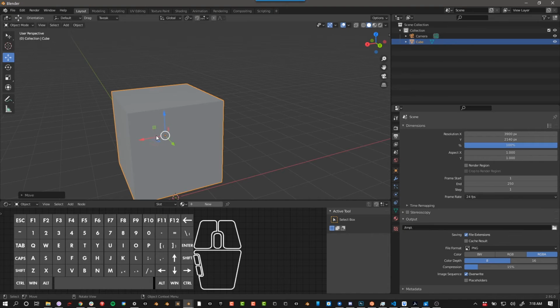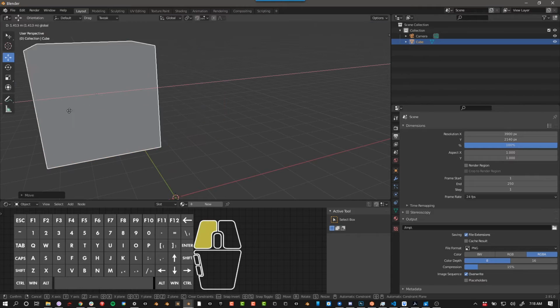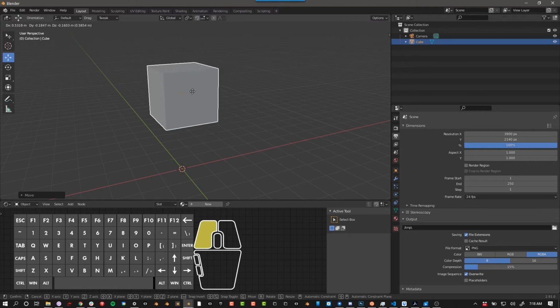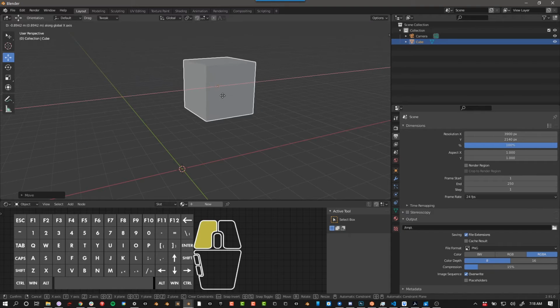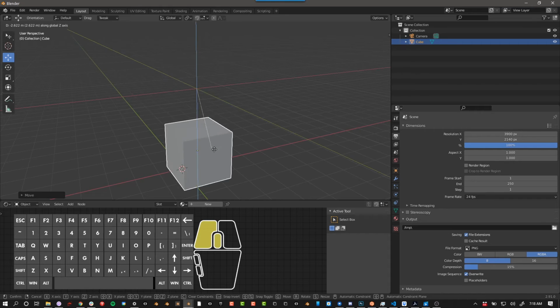In Blender you also have gizmos. By default they're not on, but if you choose one of these tools on the sidebar here, so this is the move tool, rotate, scale, and then this one is transform. Transform has basically all of those in one. I'm just going to go to the move for now. Then you can click on the blue arrow to move on the Z-axis, red to move on the X-axis, green to move on the Y-axis. If you grab in the middle, you can free move, and it might be a little difficult with your mouse, but if you push the middle mouse, it'll constrain it to whatever axis you're closest to. Or if you hold it down, you can move it around as well.